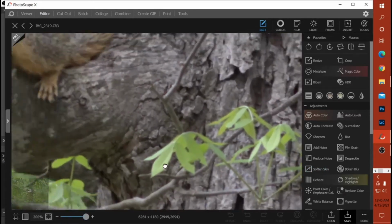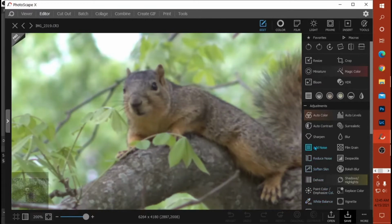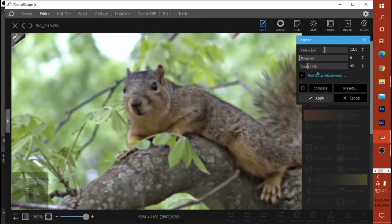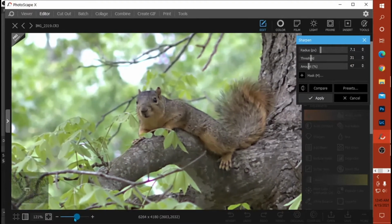So I said to myself, well, let's just see what type of range the 85 has. And even though it's not tack sharp, I'm going to give it a try. I'm going to submit this image because it was just too crazy the way he just stared at me the whole time. Anyway, I think I can sharpen it some, and after that, I'll probably let it go.